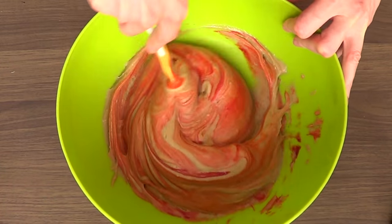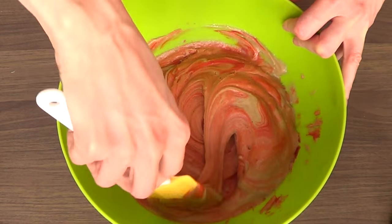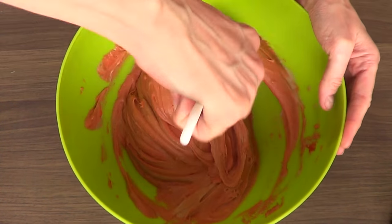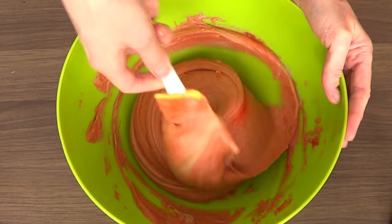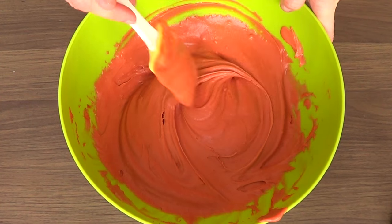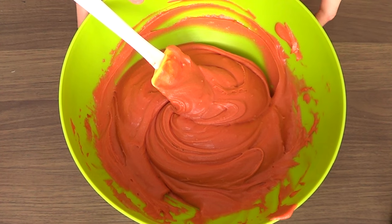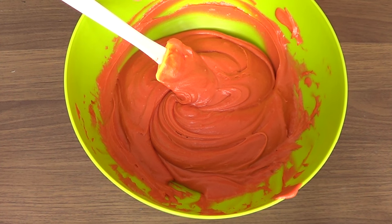It's pretty much up to you if you want to work with a red velvet cake batter. But since I'm just working with a batter that is not red, that's why I'm using red fruit coloring. And how many drops do you add? It depends on how red you want your cake to be.